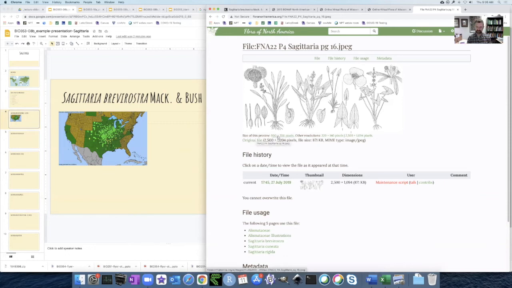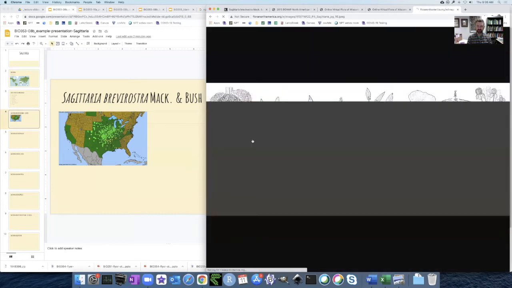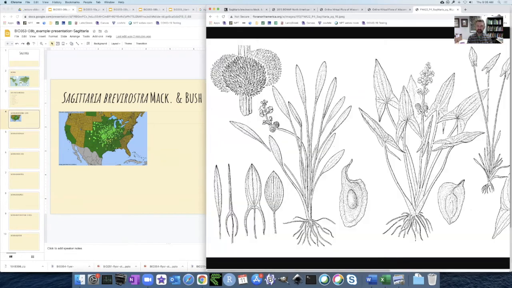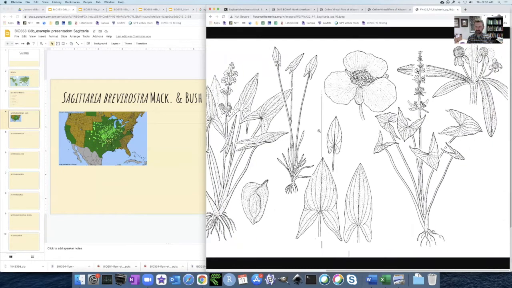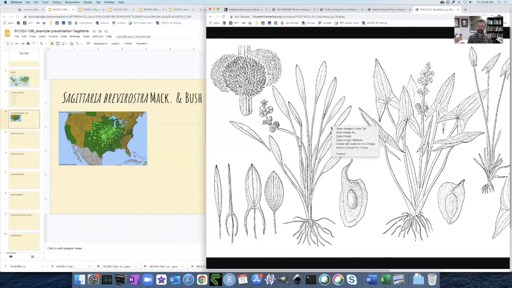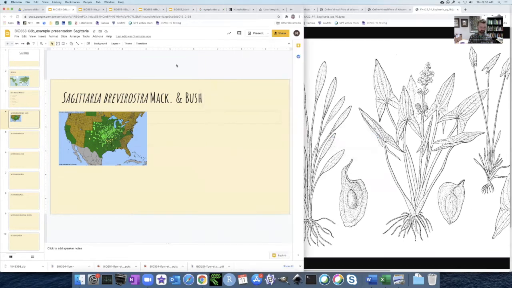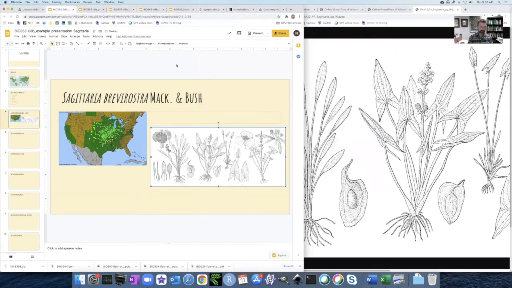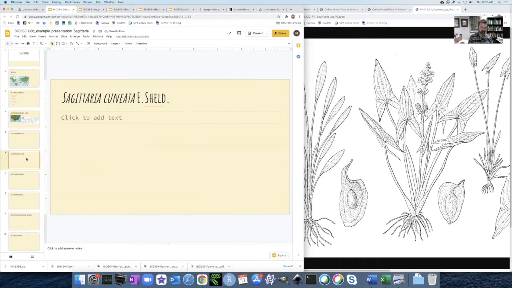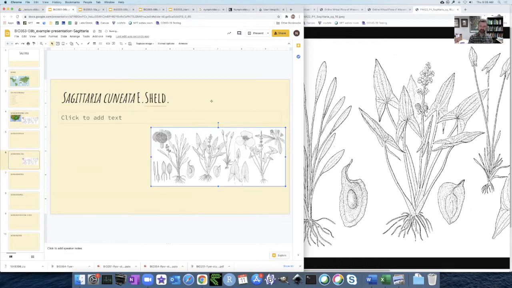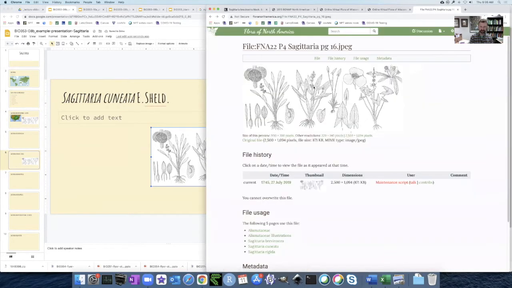So I think this is a smaller preview. You can click on original file, get a bigger one. Sometimes they're a little more grainy like this one. Sometimes they're a little sharper. This whole thing was a paper publication originally. So offhand, I don't know which one we're looking at just yet, but I can copy this whole image across to a few different species, and maybe that'll be helpful.